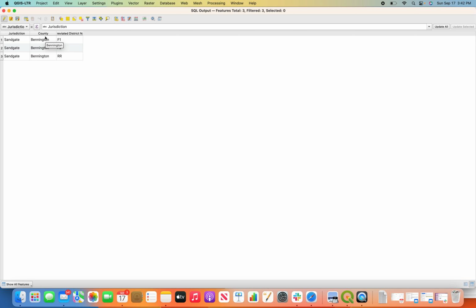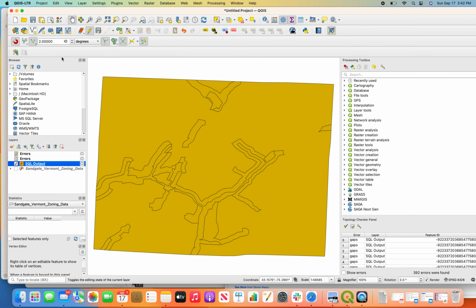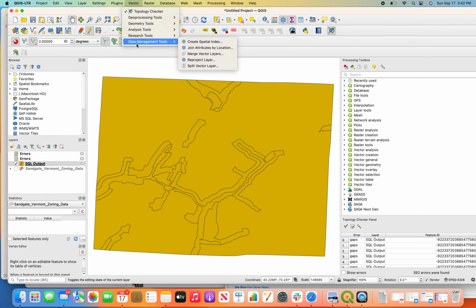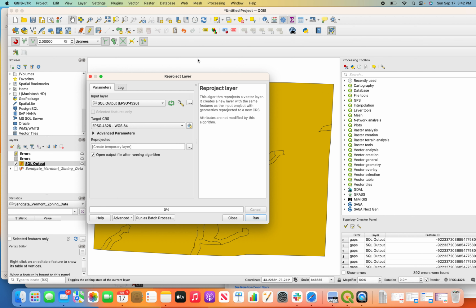The attribute table has all of the required columns with all the required values. You have exactly one row for each of the districts, and pretending that we had all of our polygons looking good, we would be good to go. And we would say, I'm going to reproject this one last time. So we'll go up to, I think it's Vector, Data Management Tools, and Reproject Layer. And we'll reproject our perfected layer to a new file.